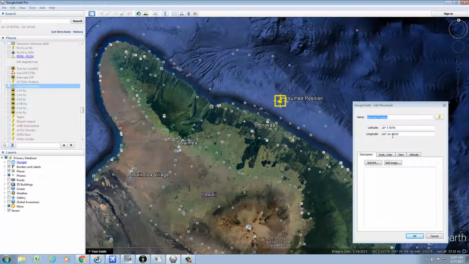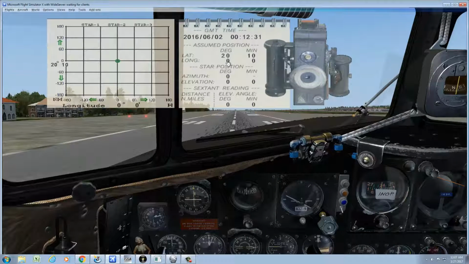So 155, 25 minutes. Negative, so scroll down. And you have to scroll down over here too. Alright, so 155, 25 minutes, that's west longitude because it's negative. Alright, now we set up the start position, which, like I said, for this example shot, we're just going to make that up. Azimuth, I want to shoot straight north, so 0 degrees, straight north. Elevation, we'll call it 35 degrees or so. We'll just make one up.